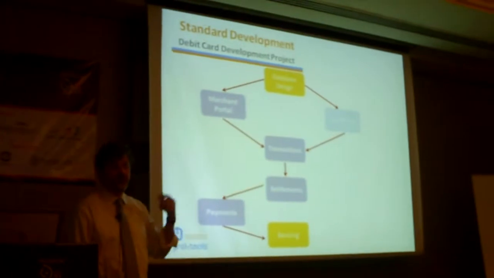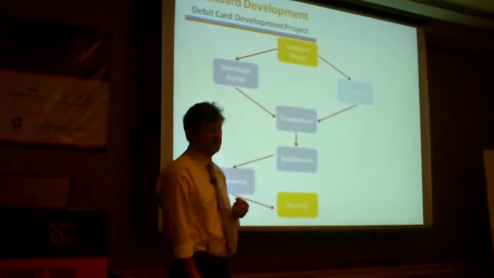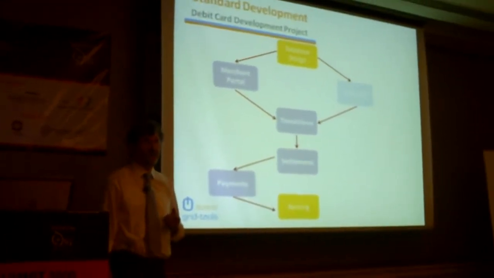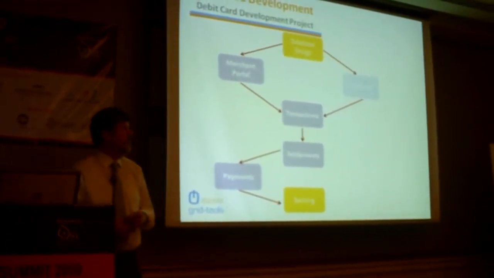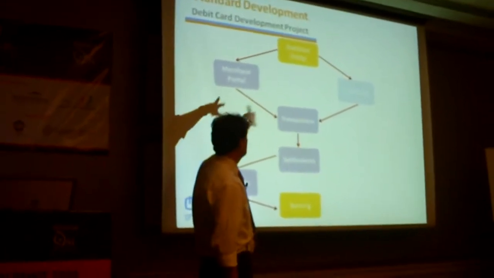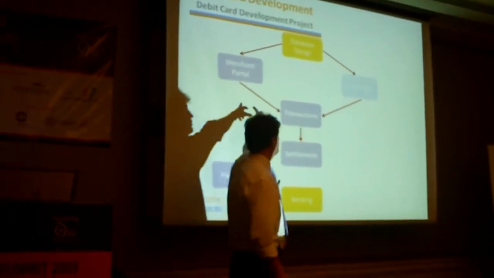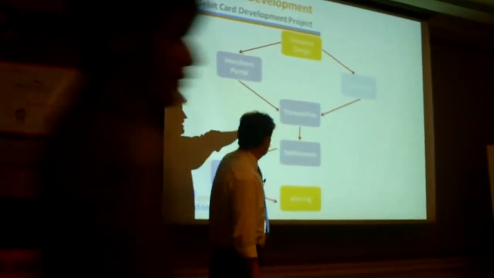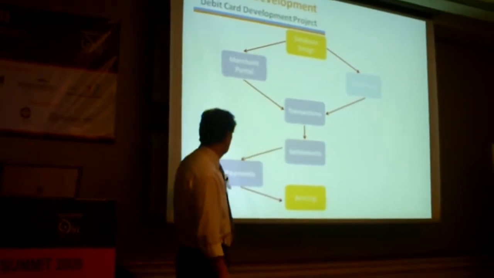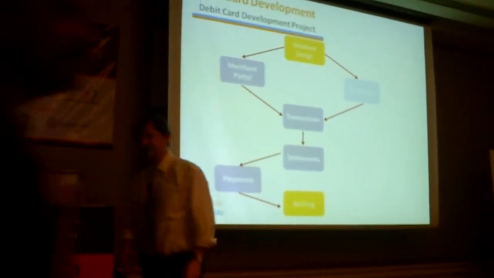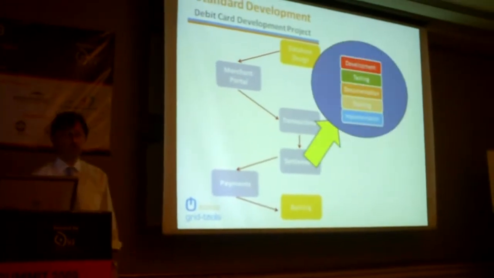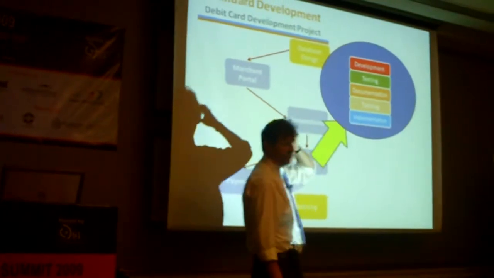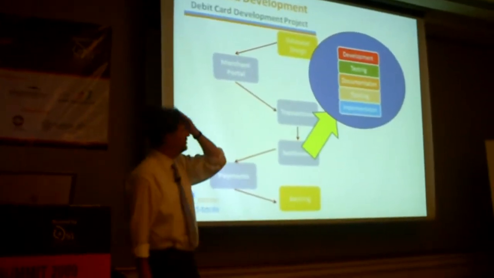So they came out with a new system. It's a very, very aggressive time scale for this. I think they wanted the whole thing done in about 5 months from designing the first screen to implementing the first one. Now what they did is, this was the standard project. They were going to do the database design. They had these various portals designed, and then they were going to build the transaction system, which is where you swipe the cards, into the settlement engine, which was quite complicated, into payments, down into banking payments. Within each one of these, there were lots of different subcomponents: development, testing, documentation, training, implementation. All these types of things that you guys would be familiar with.